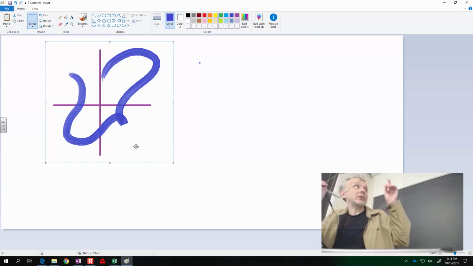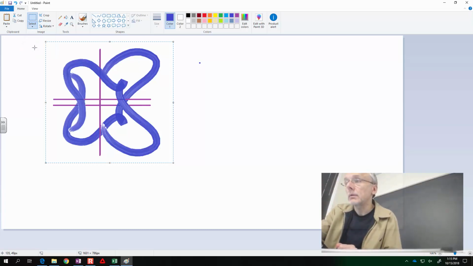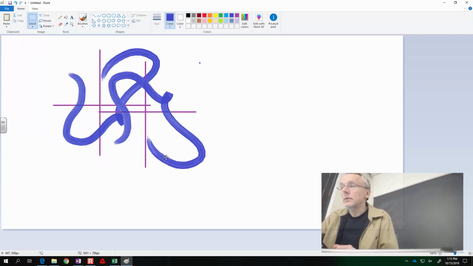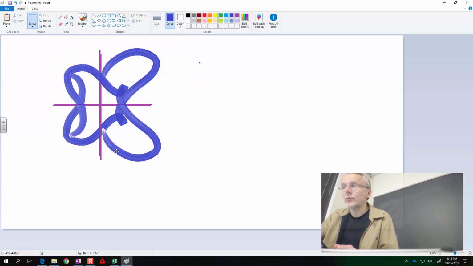So I just did 2. The shift, the vertical shift, and the flip. Let me show you the flip. So I took this, I flipped it, and then I could put it back on just for reference to see what has happened. It is upside down.